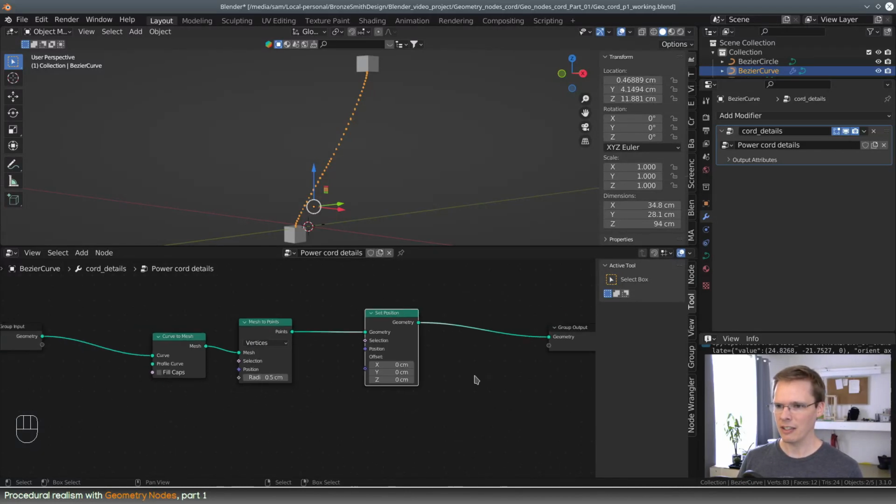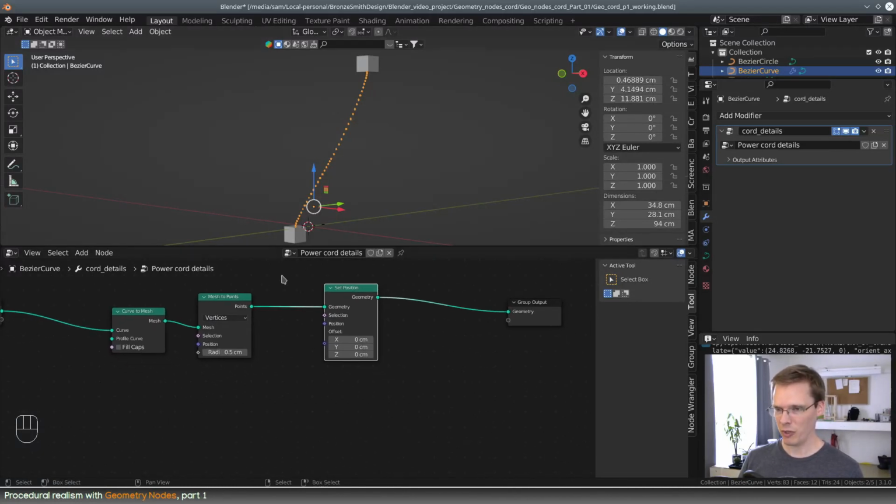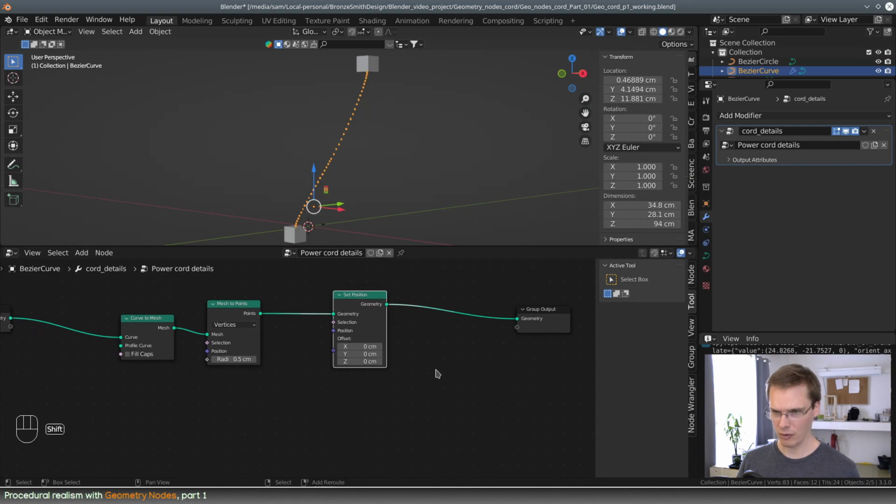Offset will offset the position based off of its current position. So we're just going to demonstrate that. You can offset it, but it offsets all of the points. And what this is doing is it's sampling every single point and offsetting it, but it has the same value for every point it wants to offset.